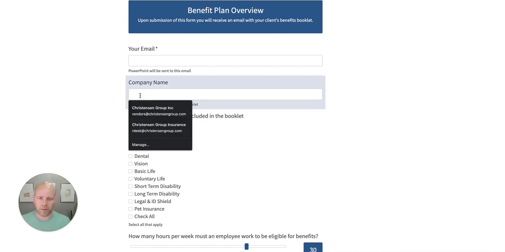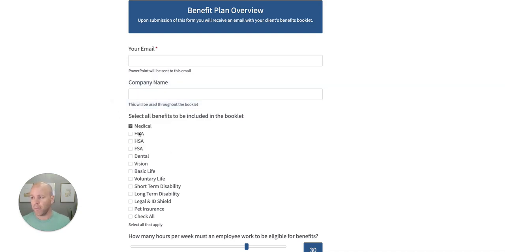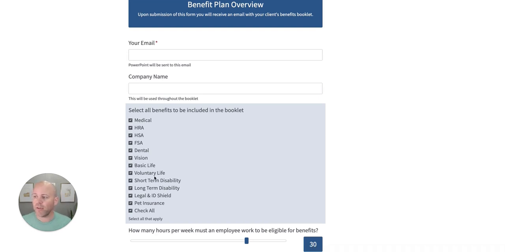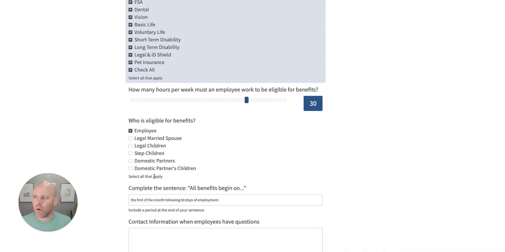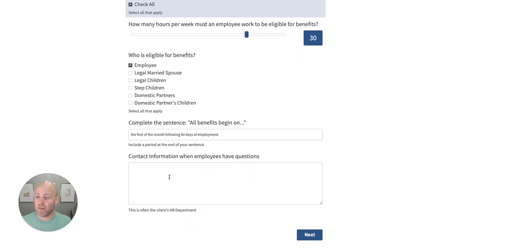If you're familiar with document automation or Formstack, we can insert these variables throughout the document. But right off the bat, we're asking, in which pages effectively, which sections do you want to include?